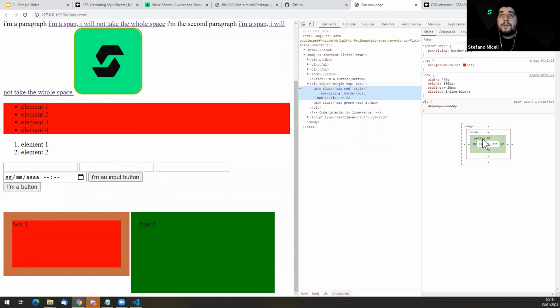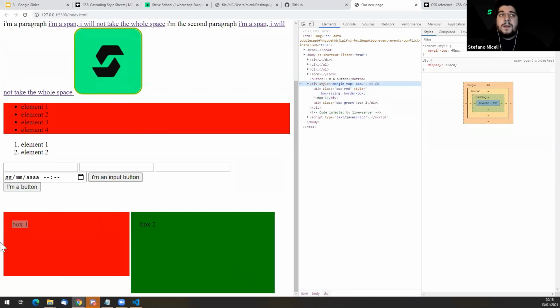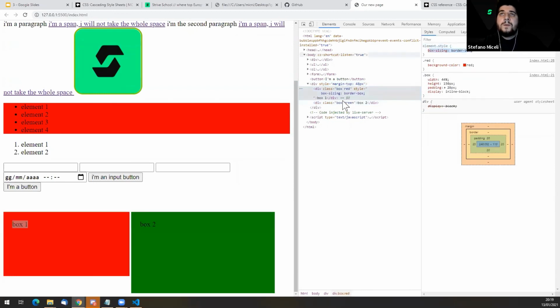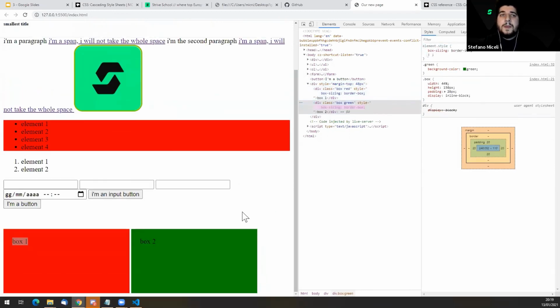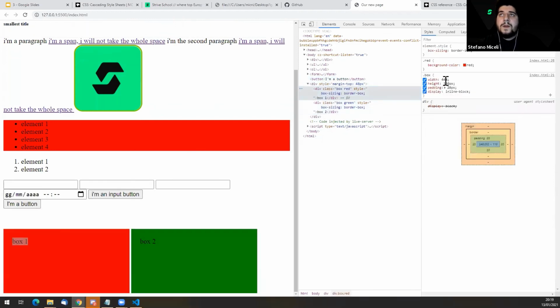And this is really important because padding is the only way that we have to space the content inside of our box. And if you want something that resembles 50-50, one box to the left and one to the right, we want to apply this reset to both of them. So we can have something really close to 50%.